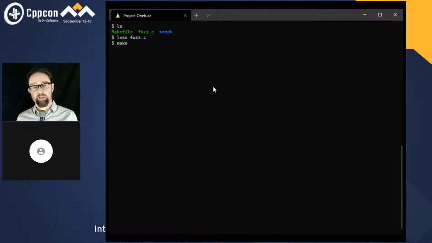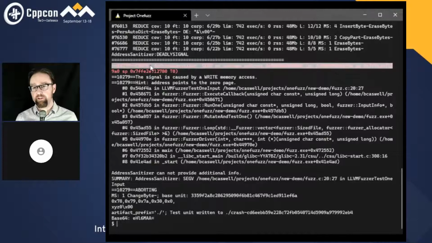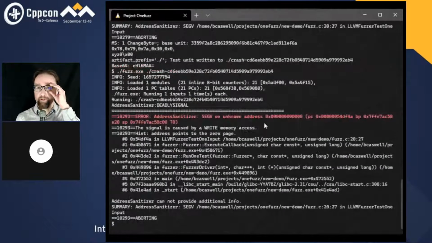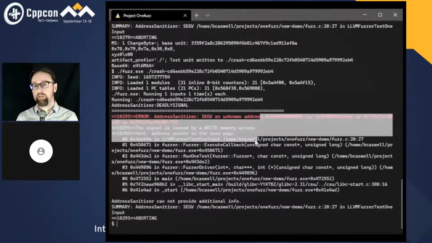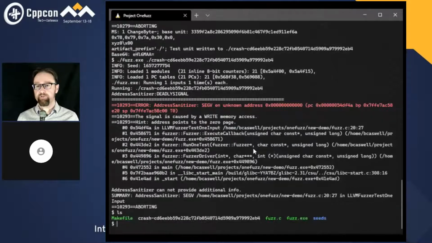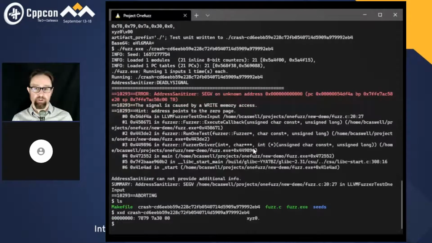Fuzzing with modern coverage-guided fuzzers is useful just on the command line. That's what it takes to build one of these unit test binaries, cooks into the build system very easily. And that's how long it takes for a modern coverage-guided fuzzer to determine that XYZ is the correct input for this program, and it starts generating crashes. And it's completely feasible for a developer to test this type of binary on their local workstation, to harness one of these binaries into a while loop, start generating crashes, and start generating a series of faulting inputs. You can see the crash and then its hash generated on the command line. The first one generated was XYZ0.